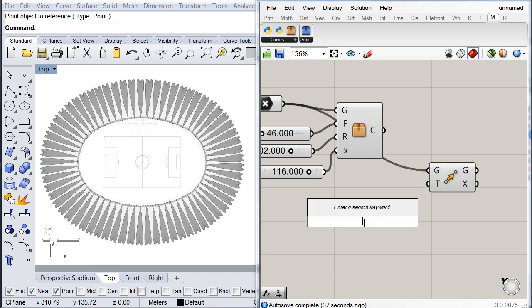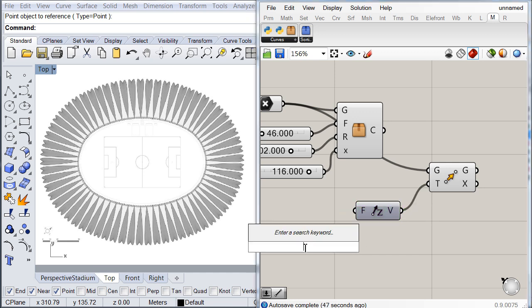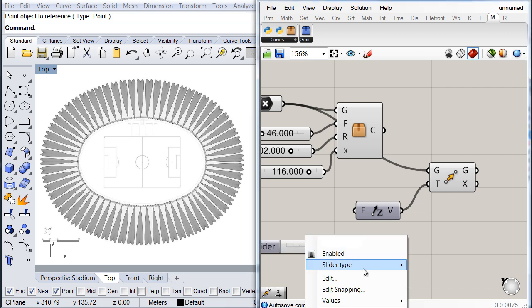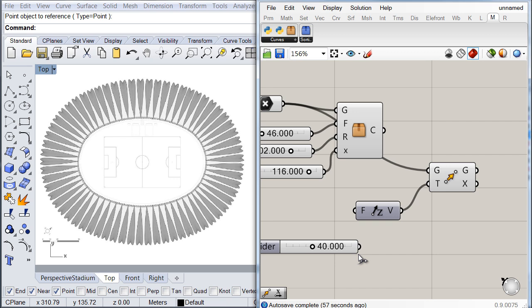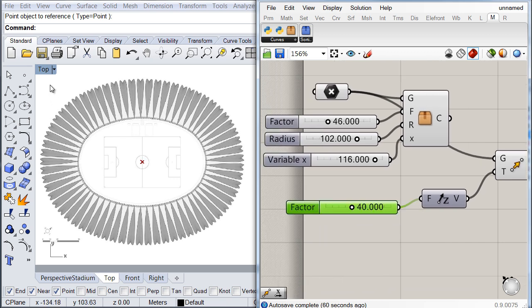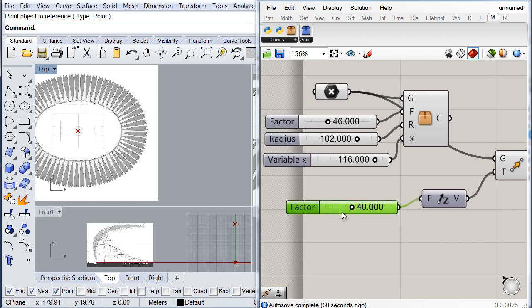Then I'm also going to call a C vector, as that is the direction we're going to be using. And I'm also going to create a slider to specify how much I want to move my point. So here I'm going to simply type 40. And I'm going to make sure this slider is set up to floating points to have a bit more precision over here. And then we're going to set the height somewhere around here.